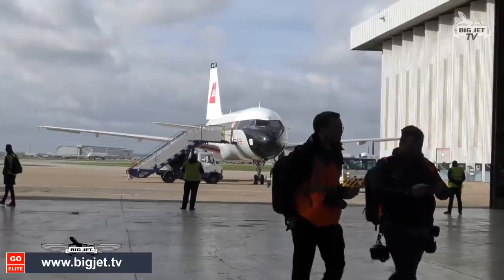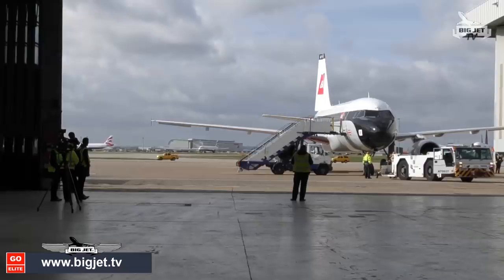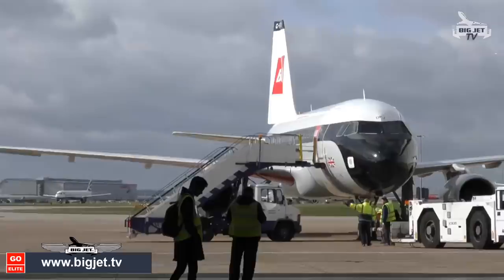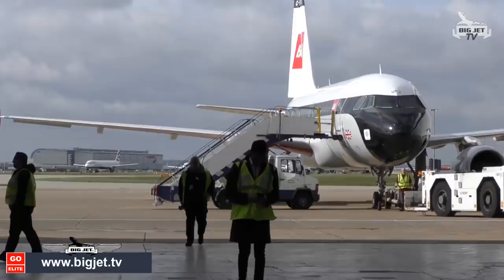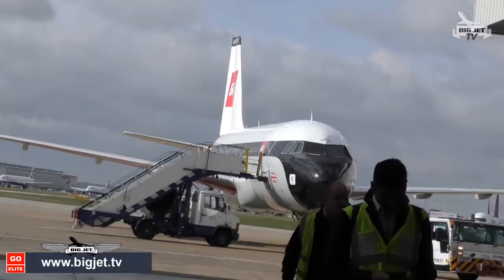Which one would that be? The first British Airways livery. Do we know which one that would be? Spell that for me. Oh, Negus. As in Arthur Negus. Okay. Lima Yankee will be painted in the Negus livery. Wow, how about that? It's quite a good shot there, actually. 1973, did you say? So I would have been 10 years old.